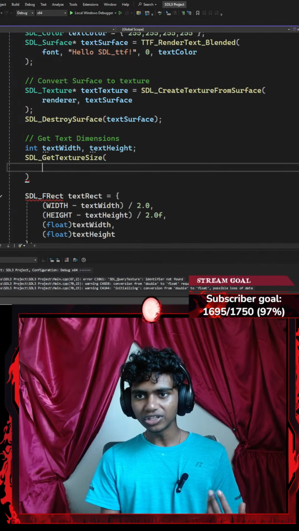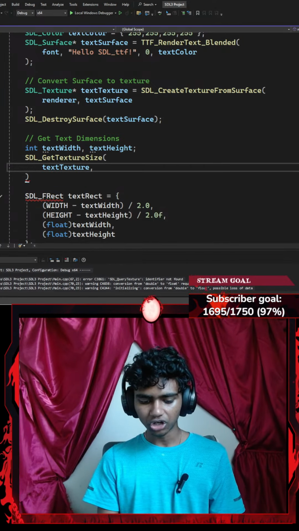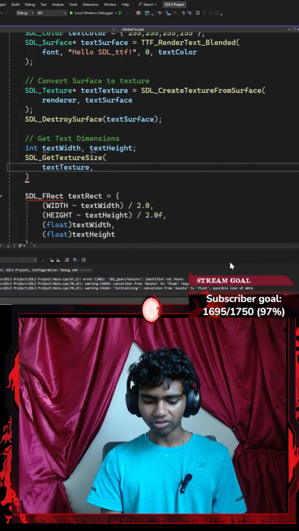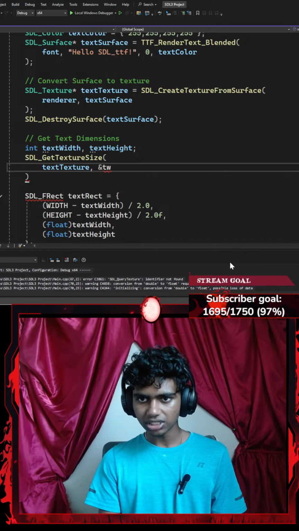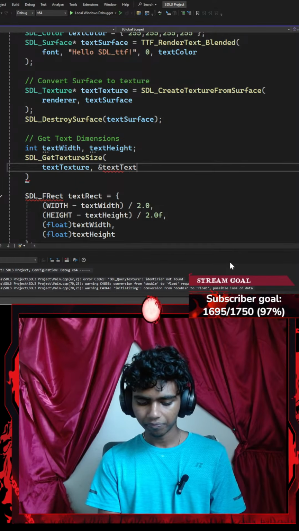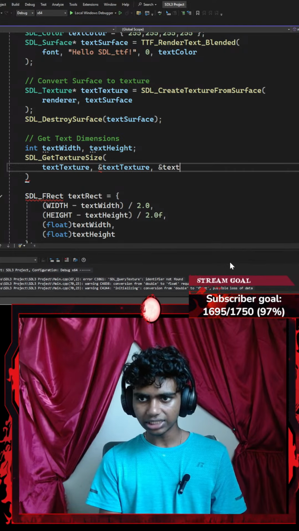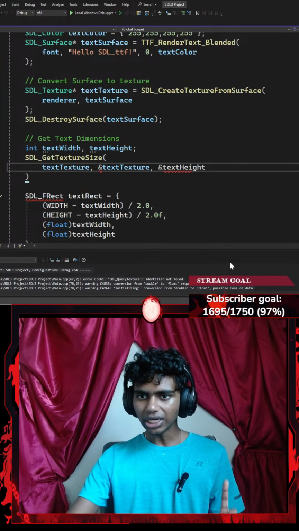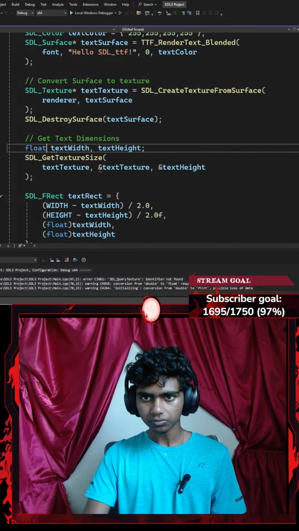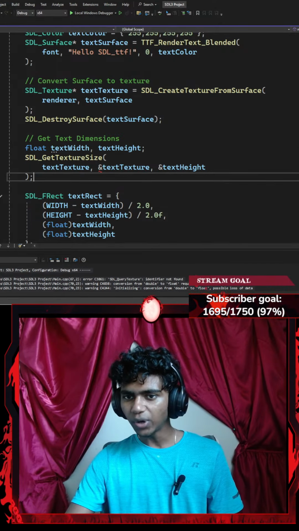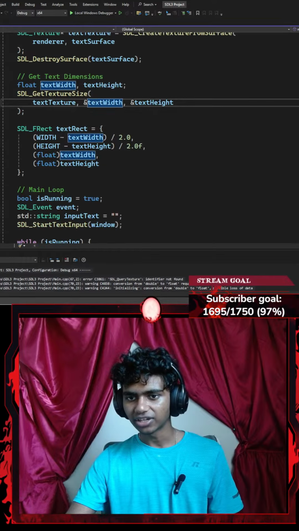Okay, so I'm gonna add a few parameters. First is my texture, which is gonna be my text texture. The second parameter is going to be the memory address. I could just change to TW, but I think I'll go with the memory address, so the ampersand of text width. And then the memory address of text height. Then I close my function with a semicolon. This is going to be a floating point. There we go, guys. This feels kind of awful for no reason, actually.